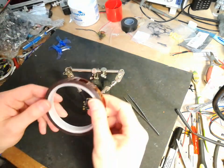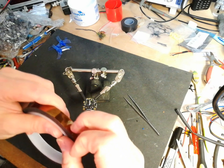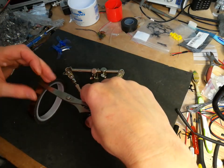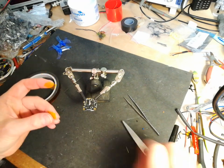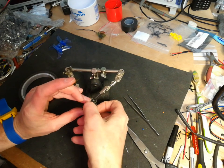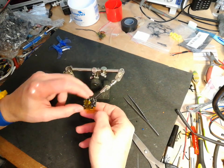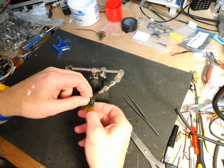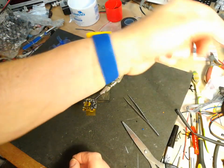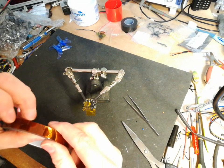I've got a set of helping hands. This is Kapton tape. It is basically sellotape, heat-proof sellotape, if you want to call it that. And there's a couple of components on the board which I don't want to get dislodged off the board because of the pressure of the hot air gun. So put a bit of Kapton tape on there to hold the components down. Also got an ESD strap on as well, just in case.